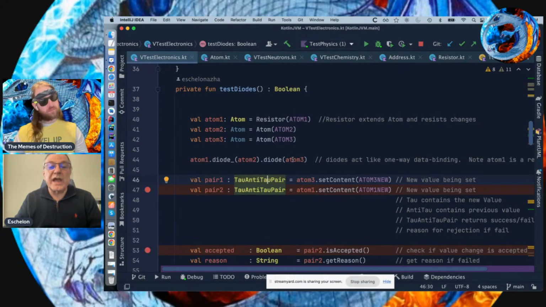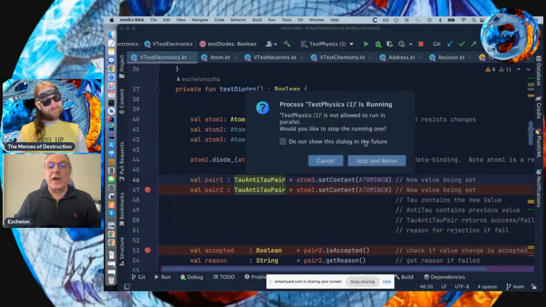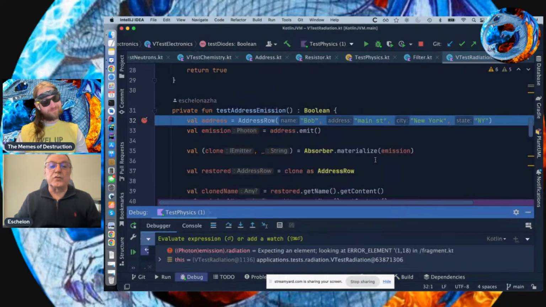So if I'm chaining these things together in diodes in my program and the electrons flow, and for some reason atom 1 is tied to the database and can do a more thorough evaluation and says there's no such city, it can actually respond and send messages back up the chain the other way. And I can see not only did the value not get set, but I can see the reason why. Let me get rid of this one.